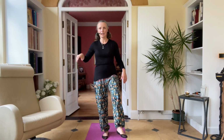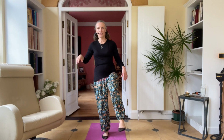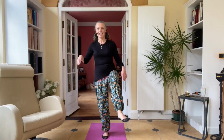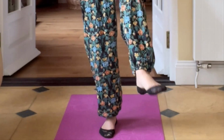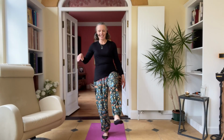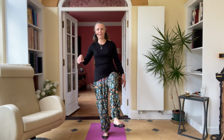And now you want to be resting your arms as if you're resting them on a little shelf either side of you. Or just go and get yourself a little chair and hold on to the back of the chair with one hand, raising the other foot, and give that foot a really good shake. Right down into the toes. You'll notice the foot tends to shake in a circle. Isn't that interesting? Which way is your foot going?